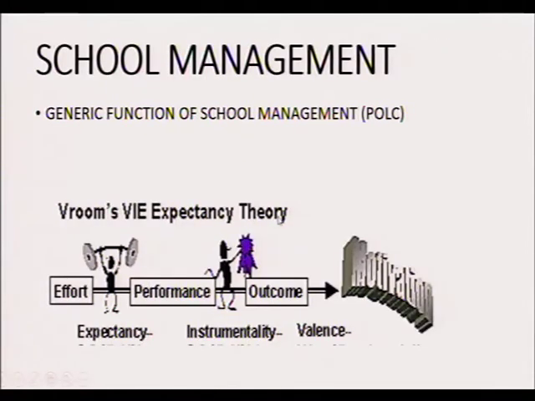In your study guide, you will also come upon this theory, which we call Vroom's expectancy theory, where you will need to analyze the theory and explain what the theory means. As you can see in the box, the effort leading to performance, leading to outcome, it gives motivation. So in other words, if the outcome is related to the performance, which is related to the effort that you put in, it will lead to motivation.